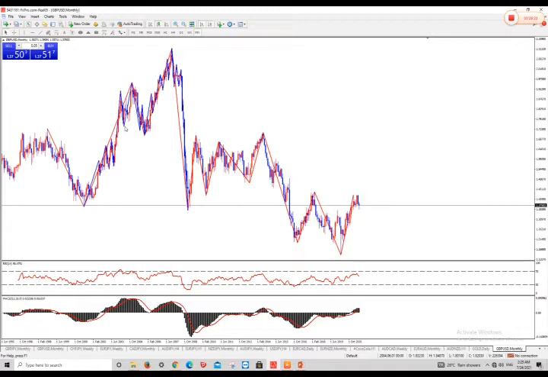If you want an analogy, I can use a stream that is running. If you throw a stone into it, trust me, it's going to cause ripples. But ultimately, once it settles, it resumes its direction. That is how price behaves.